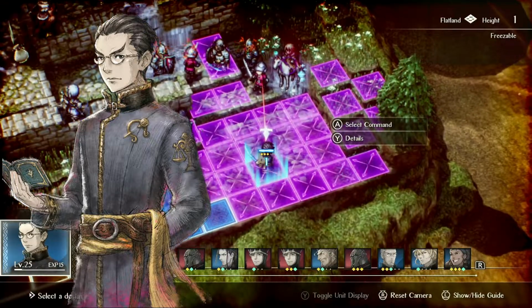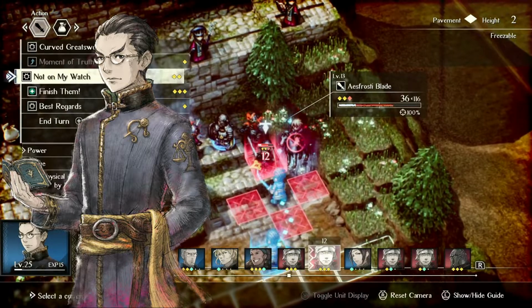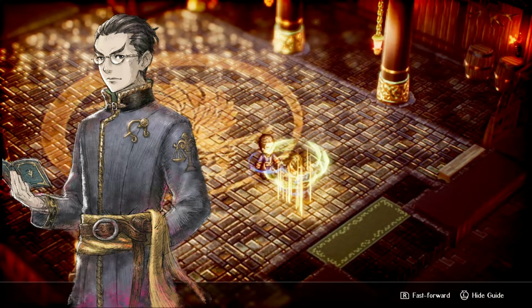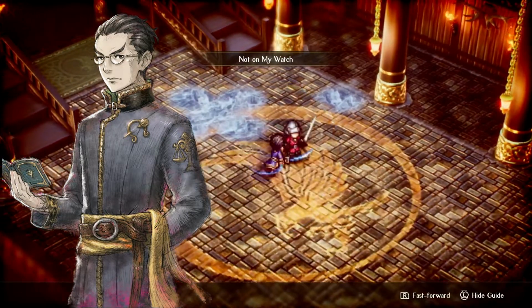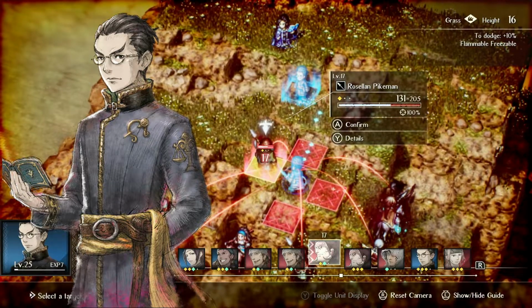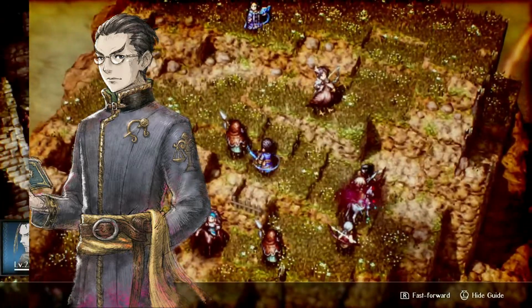Yulio does two things very, very well: dealing big damage and empowering your allies. His base skills, Moment of Truth and Not on My Watch, embody this. Moment of Truth allows Yulio to grant an extra TP to an ally while also buffing their damage, while Not on My Watch deals damage to an enemy and drains them of TP. Later, Yulio even gets a melee range magic attack that does very good single target damage as well, making him quite versatile on the battlefield.